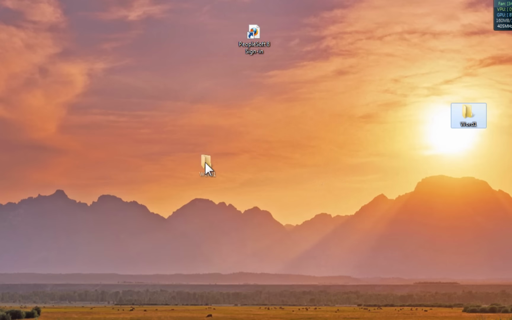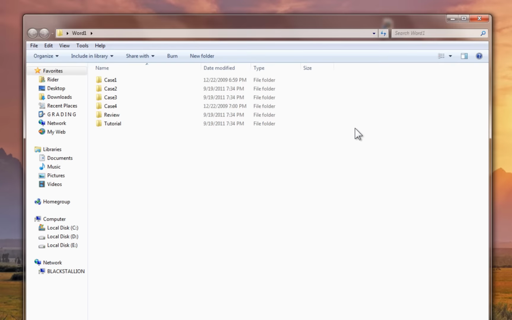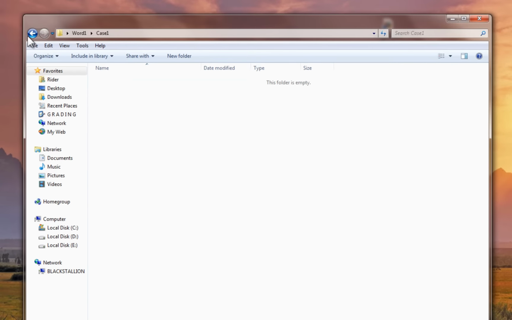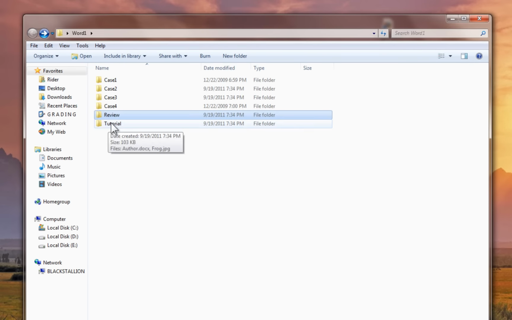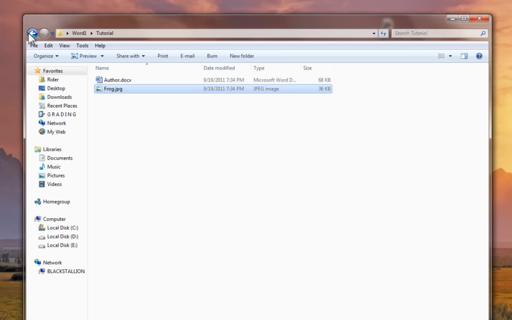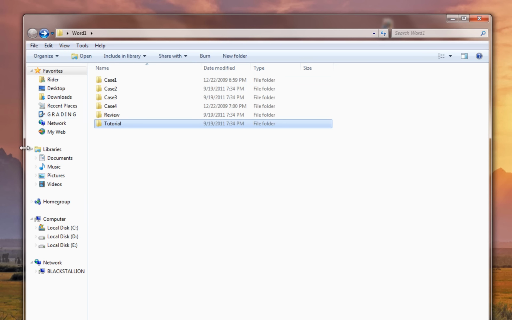Now here's the one that we got out of it. When we go in here, you see all of the folders. Now that one's empty. There's your files, more files, no file, files, tutorial. Okay, so you see how that one zip file had all of this stuff in it, nice and compact. So you're going to find the files for the lesson here.